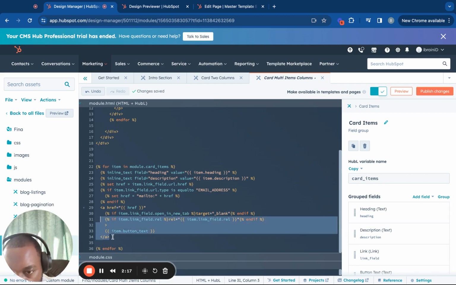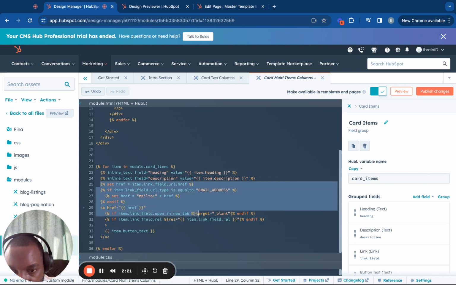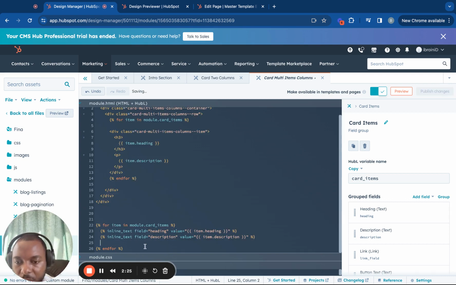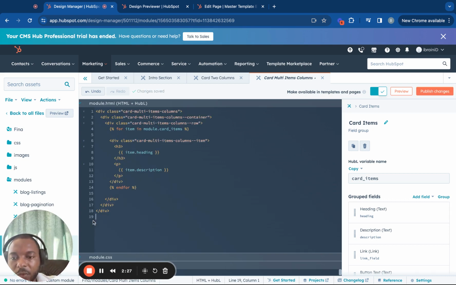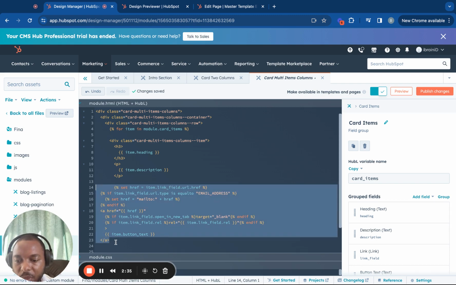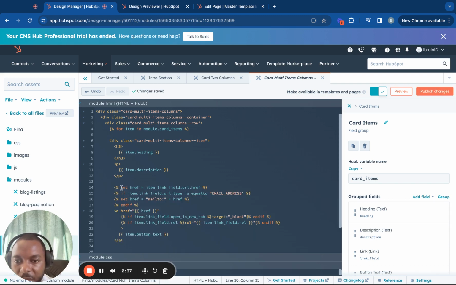So this is our link. It looks like this. The link starts from here until down there. So we cut it. This we don't need. We already have those ones. So now we're gonna have to add our link. So we're gonna paste here. So this is the link that you have here.